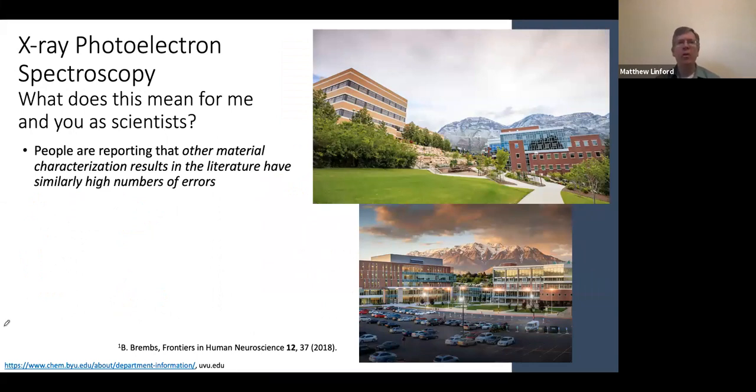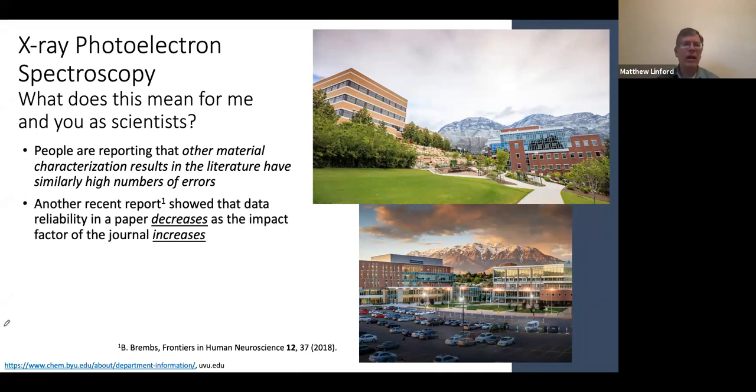XPS, wow, really important. Great way to get a lot of information about surfaces. The most important, the most widely used technique for analyzing surfaces. Unfortunately, XPS has gotten ahead of itself a little bit. It's so valuable that everybody wants to do it. And people haven't taken the time, just because it takes time, to really become good at the technique. So again, lots of errors entering the literature. This is a problem, especially for non-experts, because they have a hard time knowing what's right and what isn't right.